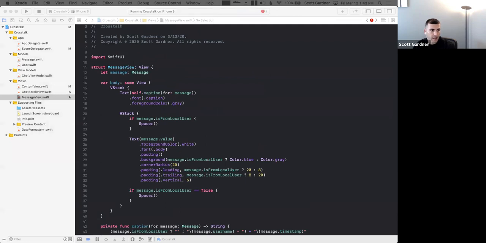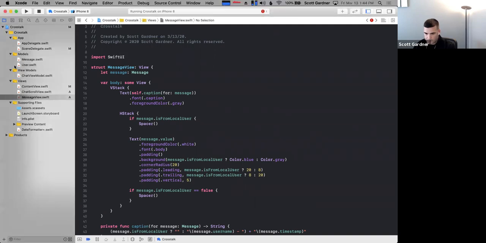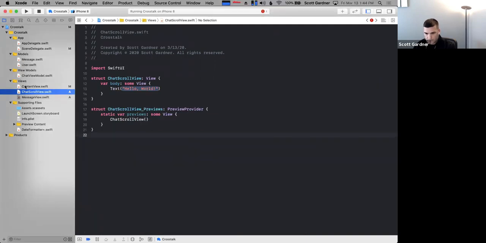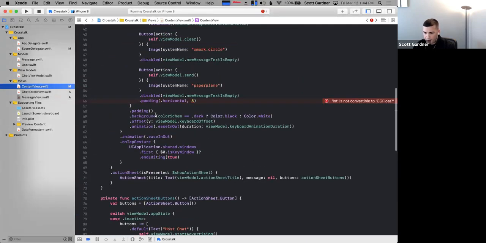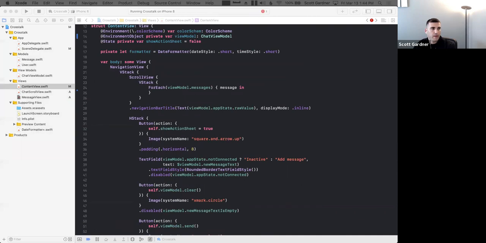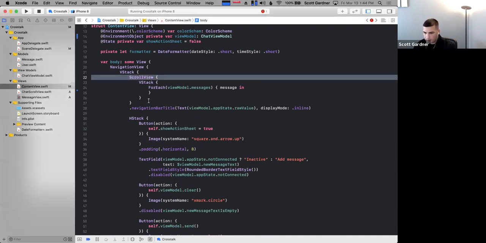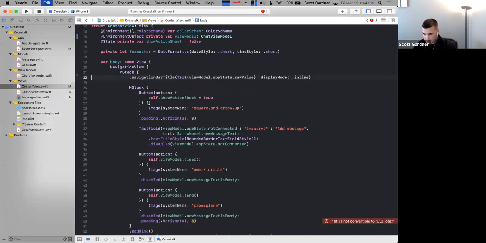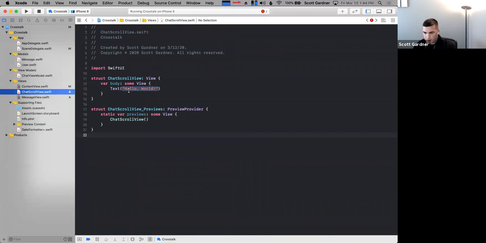Okay, so now that we've done that, we can go back to the content view. What we have left here is this scroll view with a VStack with the ForEach in it. We're going to copy that out, and we're going to paste that into our ChatScrollView.